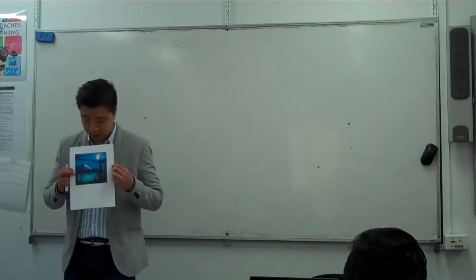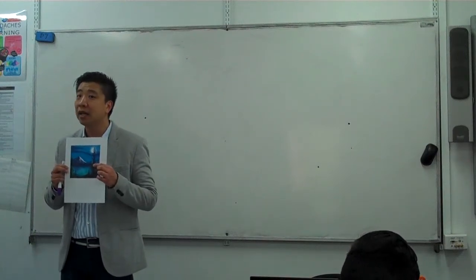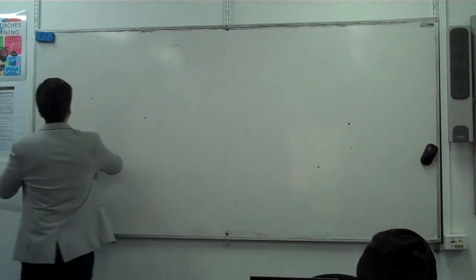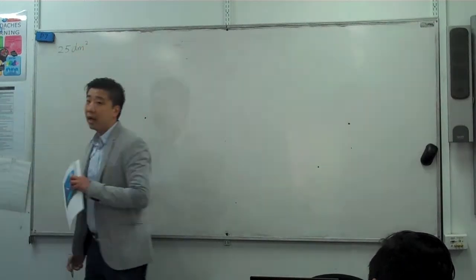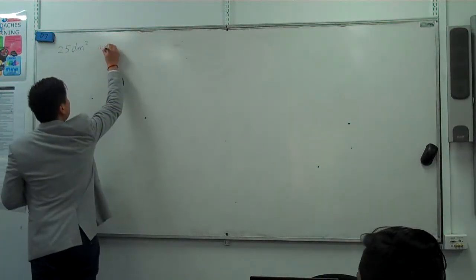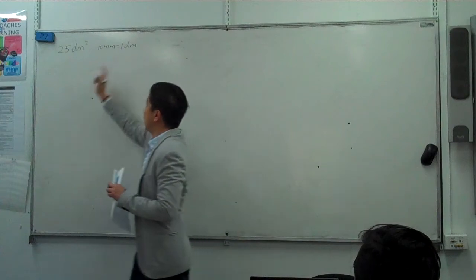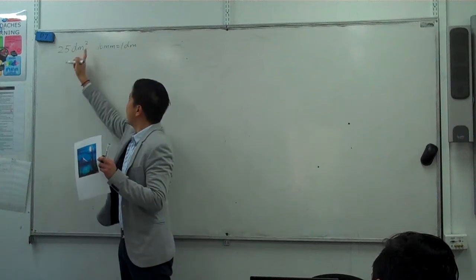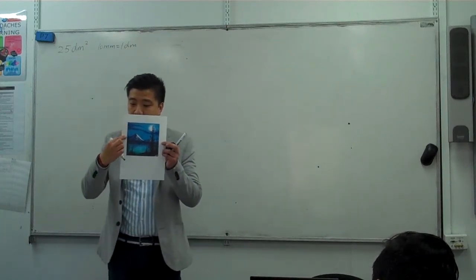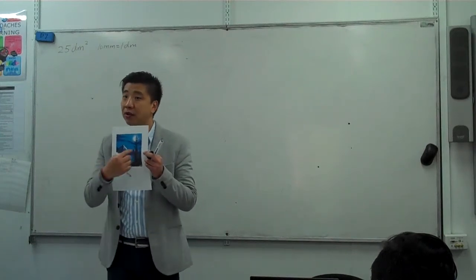Now we want you to have a look at this picture. If the area of this picture is 25 square decimeters, in your worksheets you are given 25 square decimeters. But I tell you 10 millimeters equals 1 decimeter. That is that converting. Now, if the area of this painting is 25 square decimeters, what is the dimension of the side to make sure this is 25?